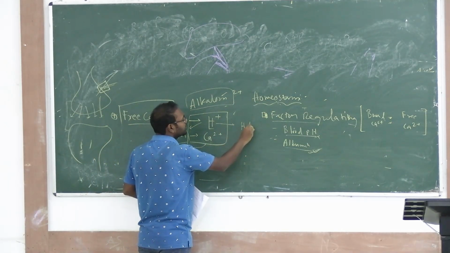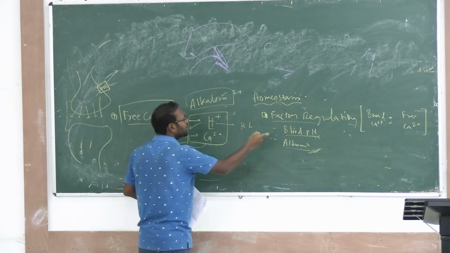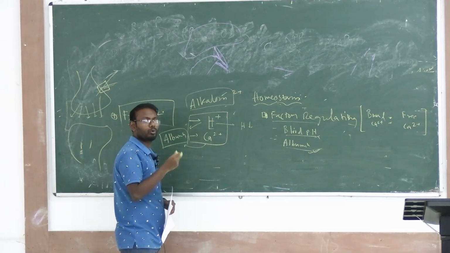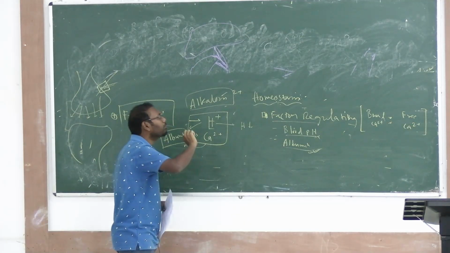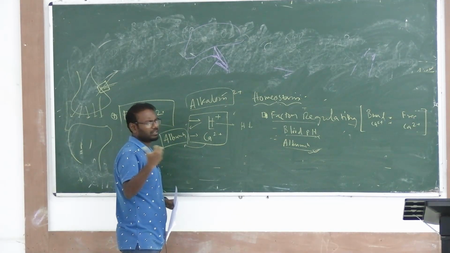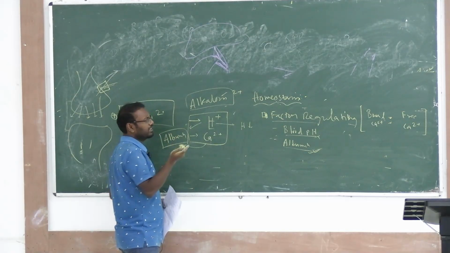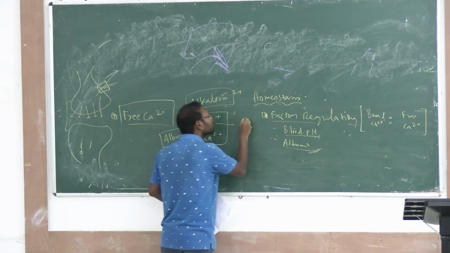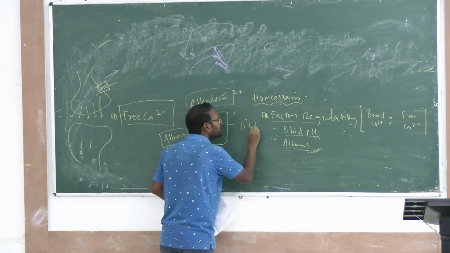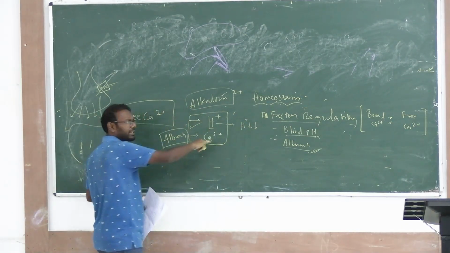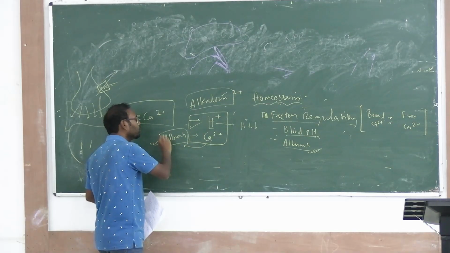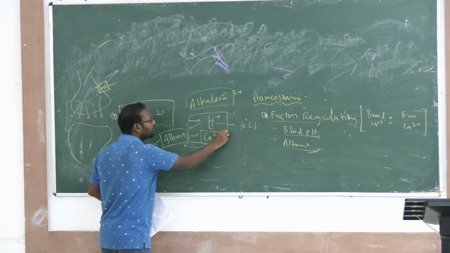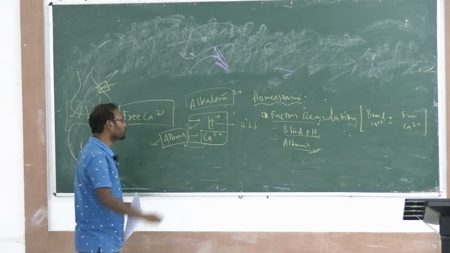So in case of alkalosis, how does pH affect it? If the blood pH is low, there will be acidosis. Low pH means acid. If the blood pH is very high, above 7 (7.35 is normal), 8, 9, okay, we can say there will be alkalosis. So what will happen in alkalosis? Hydrogen ion will be very less. So if they are both competing with each other to get attached to albumin, and one becomes very low, obviously it will become much easier for the calcium to get attached to albumin.